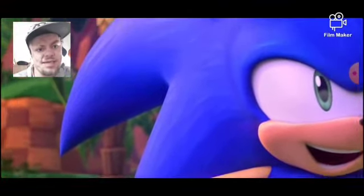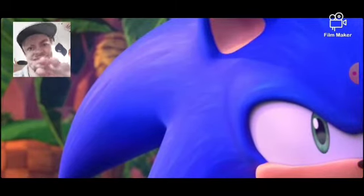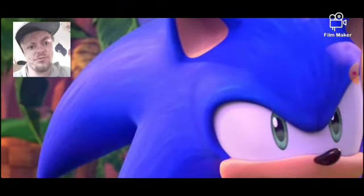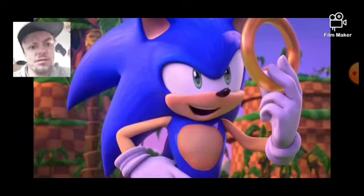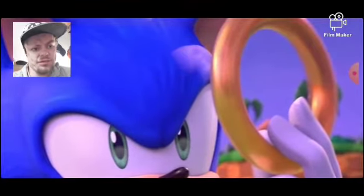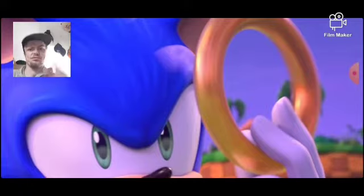Like, you see that texture, you can see each individual quill. It almost has, like, a cell shading to it. That is sick. And then you can see right there. And then even the ring looks good. Like, look at this. Even the ring's looking good. It's the gold color that it should be right from the games. As well as, again, having a bit of that shine to it.